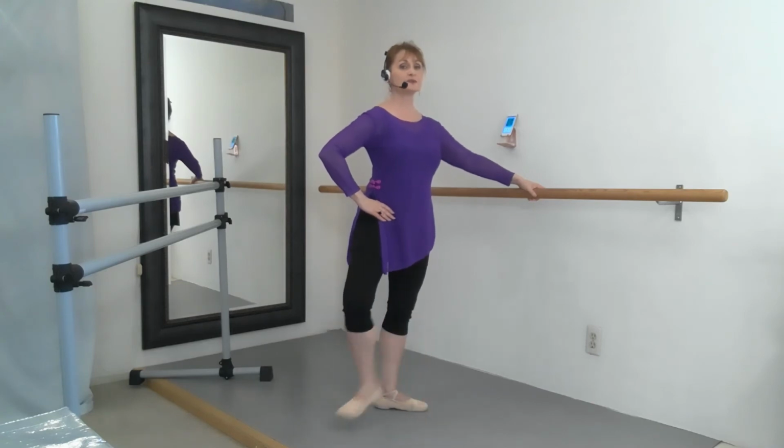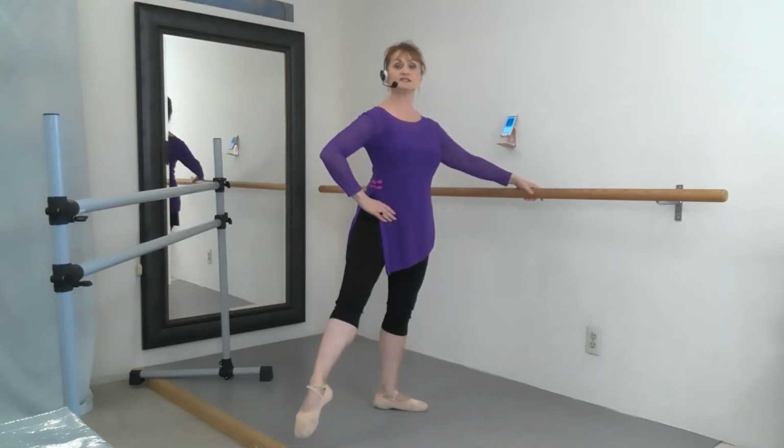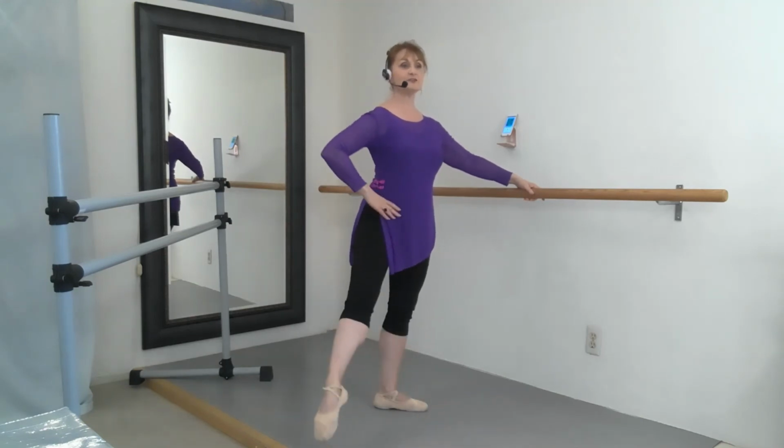Ready? And flex, flex, point, soft toes. Now plie, point, flex, strike, flex to the side, flex, front, flex slightly forward, flex, point. This is derriere to the back.